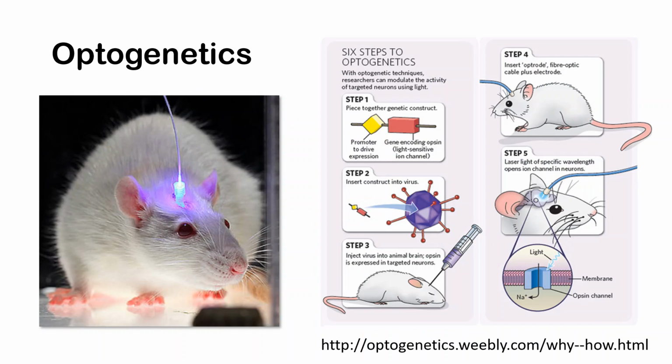A technique that I have been quite active in is the use of optogenetics. That is the combination of using lasers and genetic techniques in order to understand brain function. In this technique, we use a virus in order to convince neurons to express cells that turn on and off in the presence of light. They act as light switches.